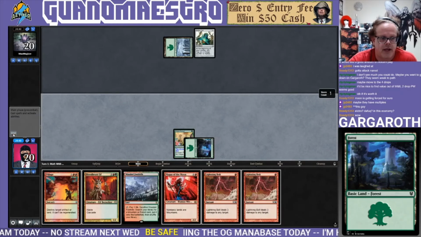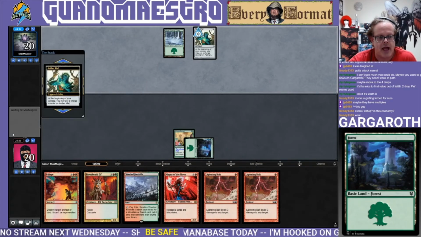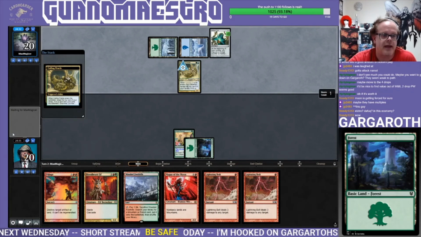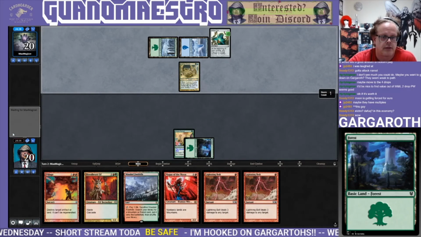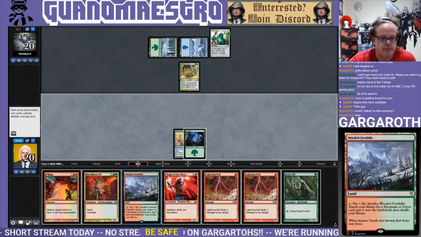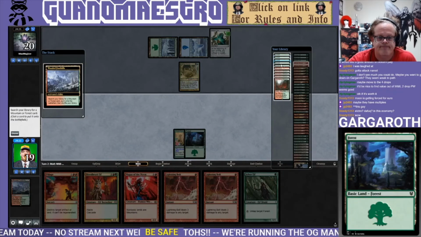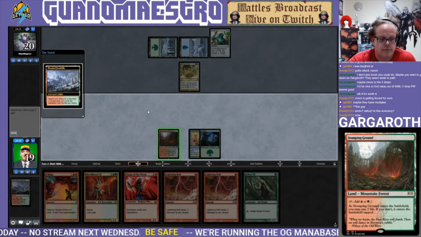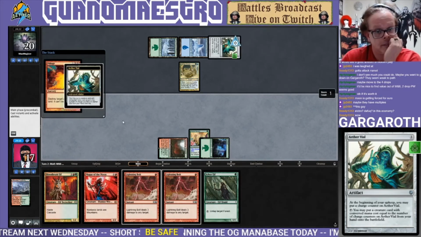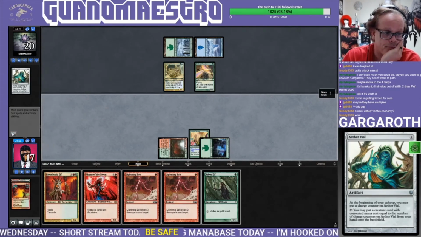Red. Okay. Yeah, here we go. Looks like we're pillaging today, huh? Pillage looks like a good card to have. Oh, that Coiling Oracle is amazing. Amazing card. Pillage on the Aether Vial. Sure, bud. You put in whatever you gotta put in. Oh, yeah. Birds of Paradise. Okay. Looks good.